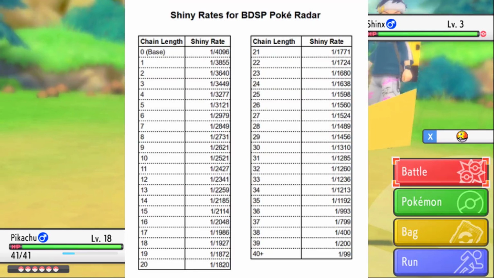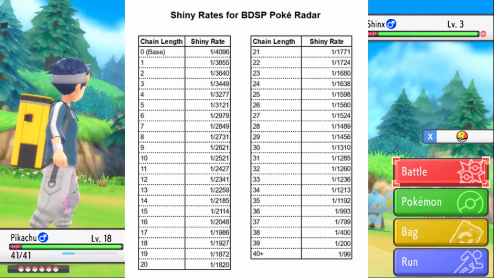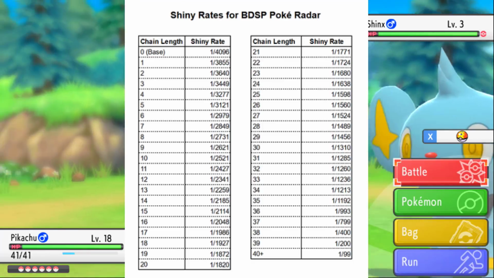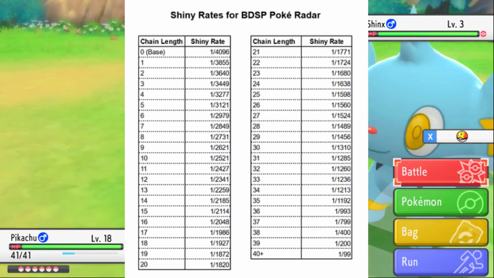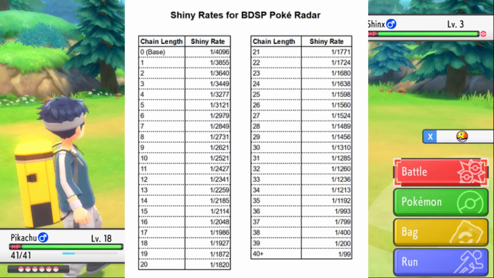As you can see, the base is just 1 in 4096 because, as we all know, the shiny charm does not affect this method. On a chain of 1, you have a 1 in 3855. A chain of 10, you have a 1 in 2521. A chain of 20, you have a 1 in 1820. And a chain of 30, you have a 1 in 1310. And then on a chain of 40, you have a 1 in 99.